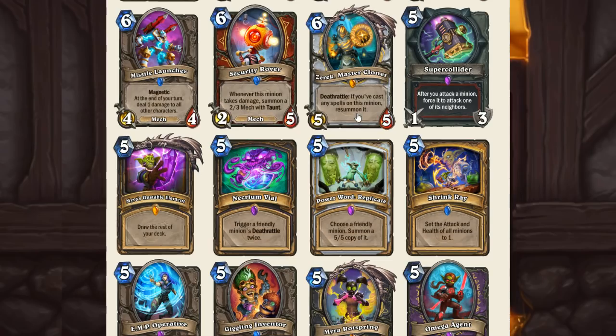Zarek, Master Cloner. Deathrattle: If you've cast any spells on this minion, re-summon it. Alright, this could get pretty annoying. This could be a weird gimmicky type thing. You would have to just continuously be casting spells on him and popping Deathrattles and, I don't know, you could probably flood the entire board with Zarek, Master Cloner and just keep cloning him. Keep casting spells on everything. This could be fun. This has some potential, but I don't know how much, so I'm going to give it like an 8 or a 9 on the gimmick scale. Maybe like an 8.5.